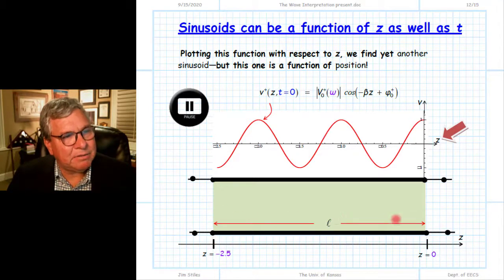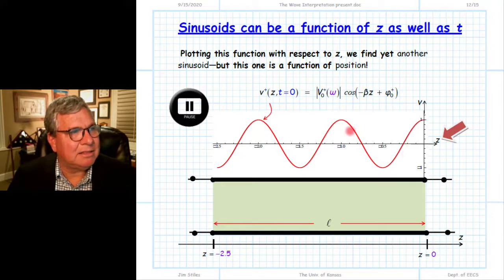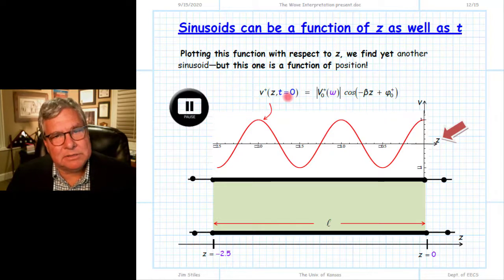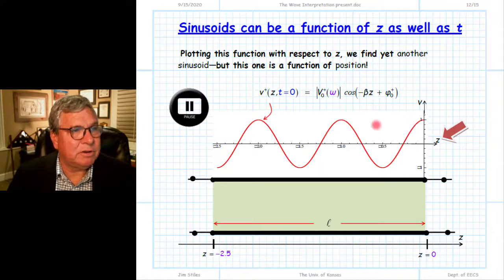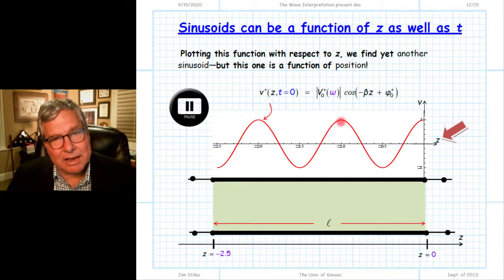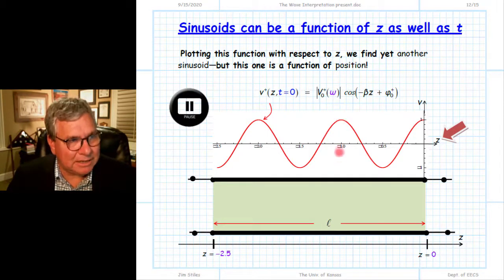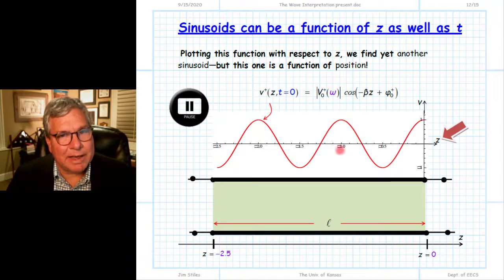As we move up and down the transmission line, we find that the voltage will increase and decrease in a sinusoidal fashion. Now again, this is for one time, t equal to 0. We've paused it, and we've plotted instantaneously what the voltage would be at every location on our transmission line, and we see that it is sinusoidal in nature. If we were to look conversely at one point on the transmission line while allowing time to be a variable, we would see that likewise we get a sinusoidal variation there.